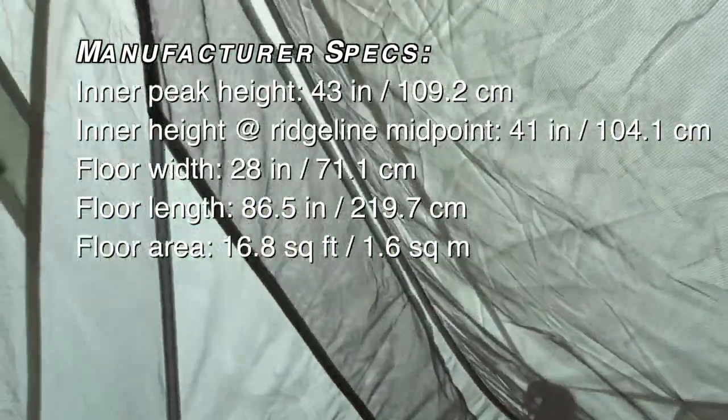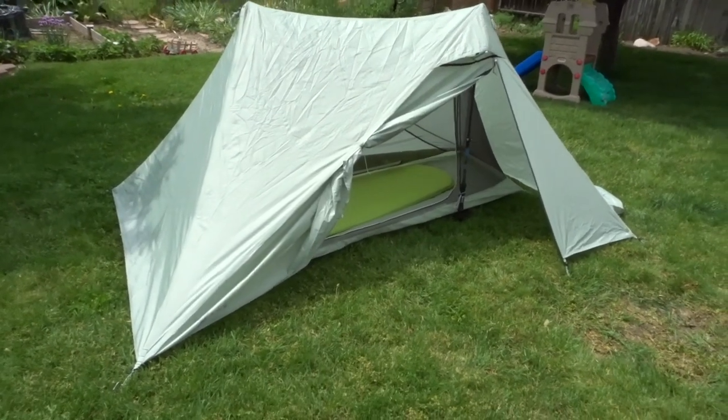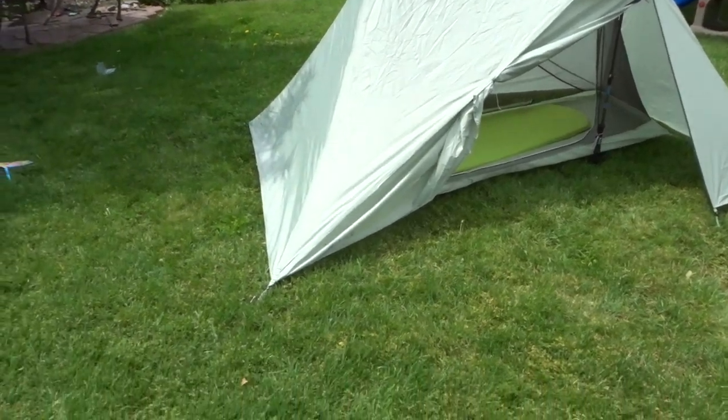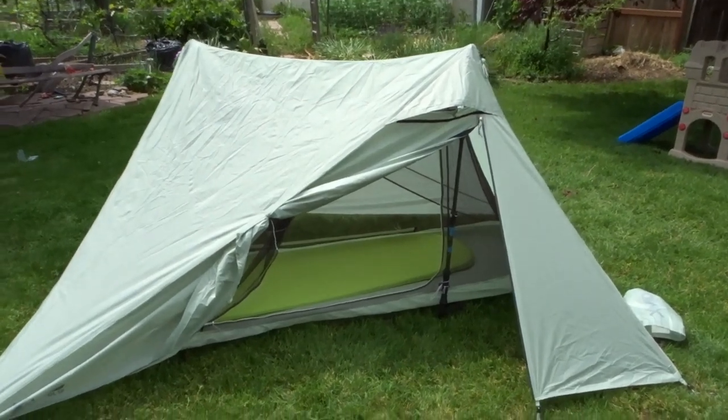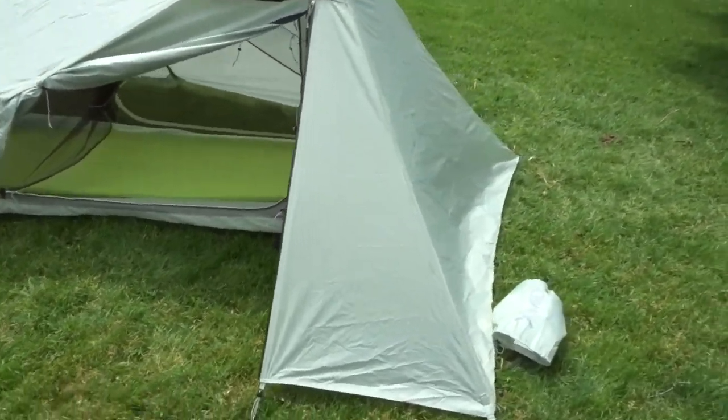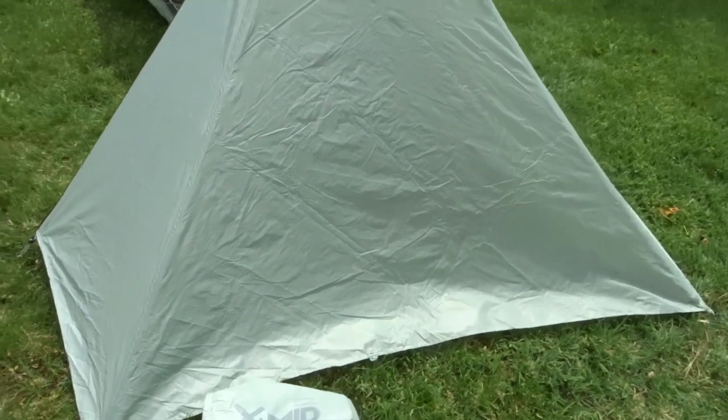And what's also cool about this tent is there's a little bit of a gear loft or gear pockets up here for your phone, glasses, little accessory items like that. And yeah, it's not too shabby in here. So that's a look at the X-Mid ultralight one person tent here, all set up in its glory. Get another look around from the sides here.